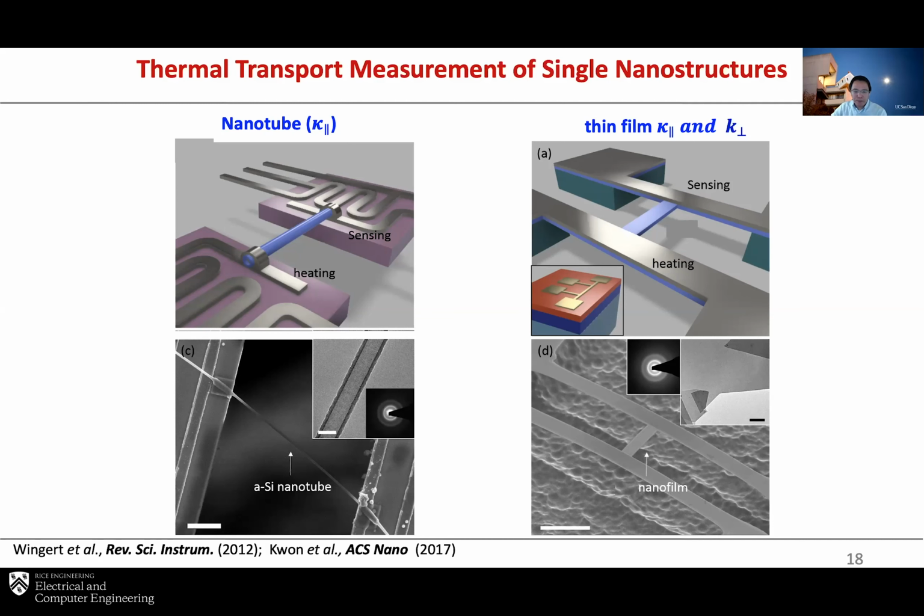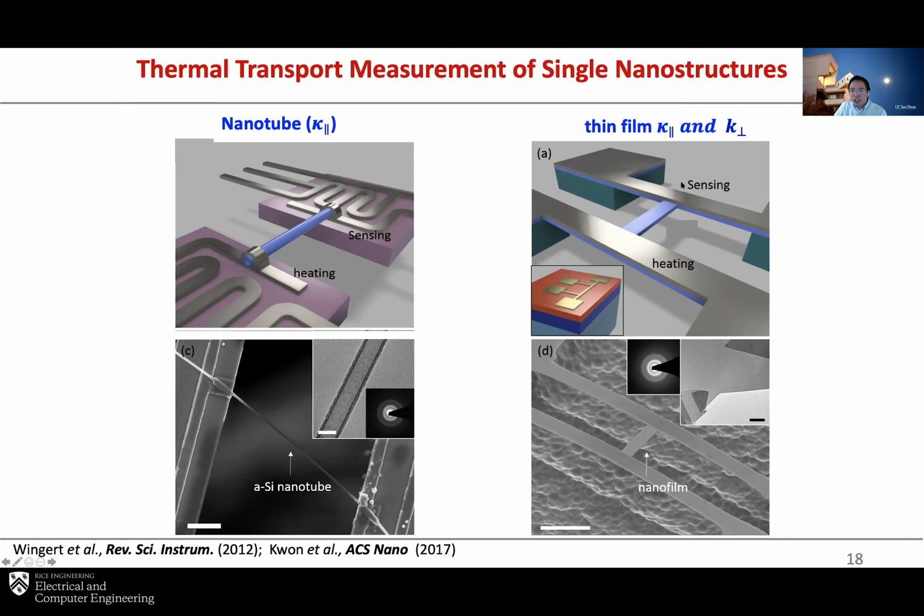This was built based upon a lot of prior work, for example, by the Li I mentioned earlier, and Li Xu, who is now actually in Texas, UT Austin, and many other people. And we further developed this platform to study things like nanotubes and thin films. And so these devices are more or less similar. So let me give you an example here. You have these thin films or nanowire that can be microfabricated into the device, or you can actually drop cast and transfer the nanostructure onto this device.